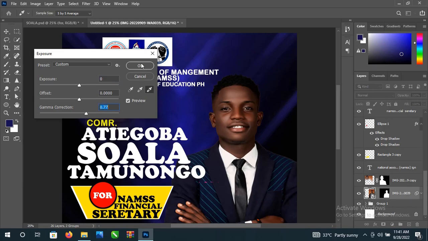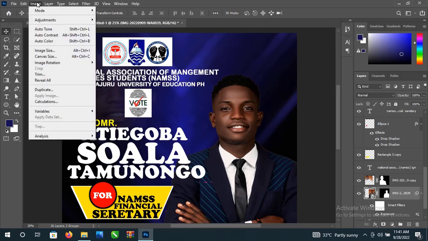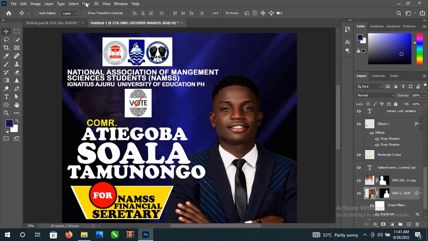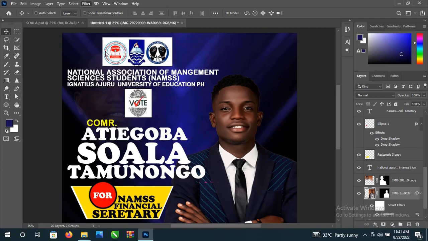Like this is okay with me. So still come to image, click on auto color, still click on auto tone. Then the next thing I go to filter, go to camera raw filter.